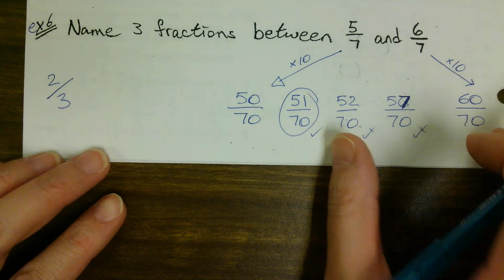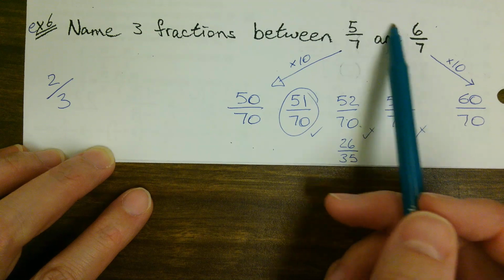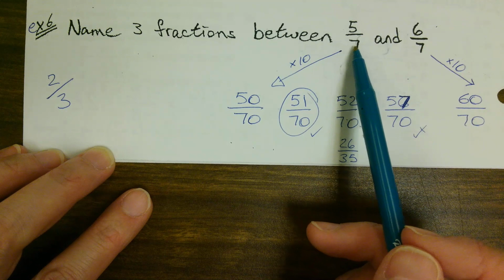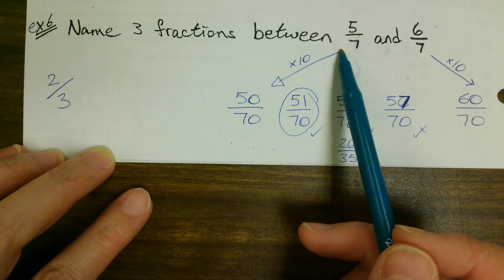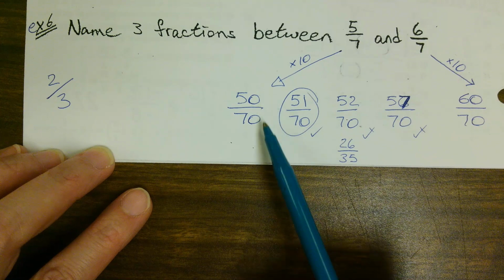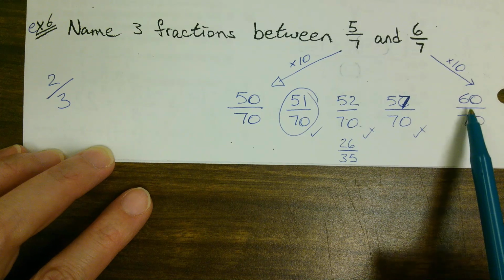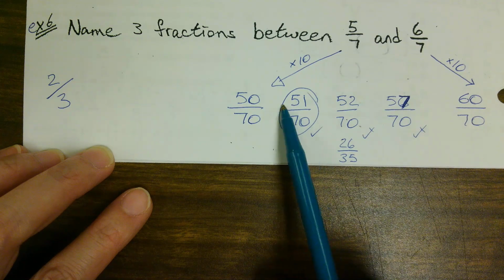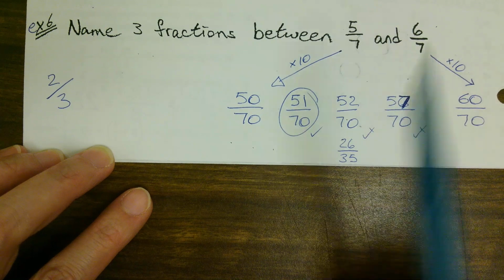Okay. Last question. Last example right here. Name 3 fractions between 5/7 and 6/7. So I do not want to see 5.5 over 7. Fractions and decimals don't mix. So just like how we reduce fractions, we can also amplify a fraction. So 5 over 7, if I multiply the whole thing by 10, I get 50 over 70. Same thing on this side. 6 over 7, I can multiply it by 10, and this becomes 60 over 70. So in between now, I have 9 numbers to choose from. Whereas here, I only have decimals, and we don't like decimals in fractions.